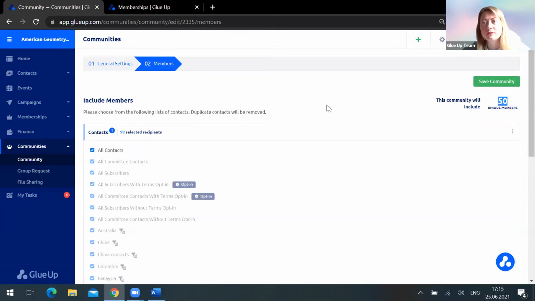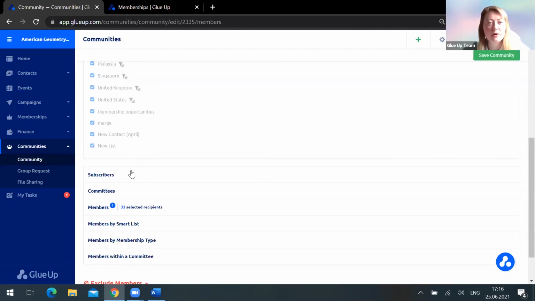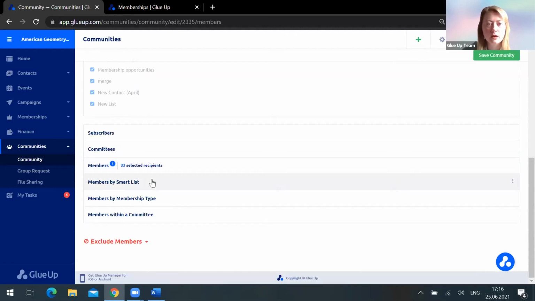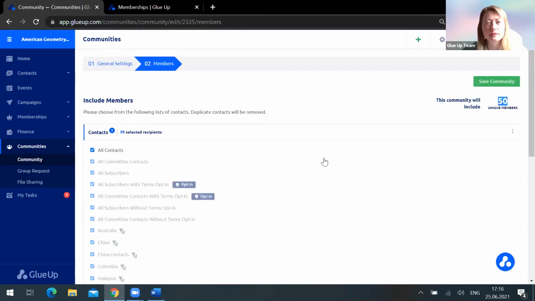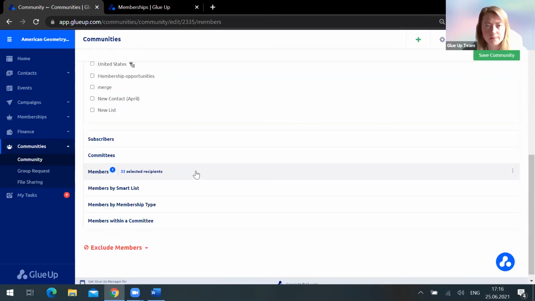So this is a great new feature that allows you to invite to community not only active members, but also other members of your organization, like members of the community, subscribers, event attendees, and other types of contacts. So not only members can from now on receive the invitation to the community.